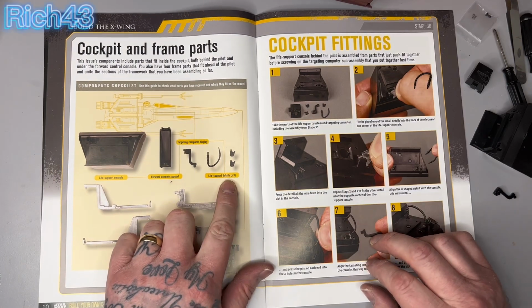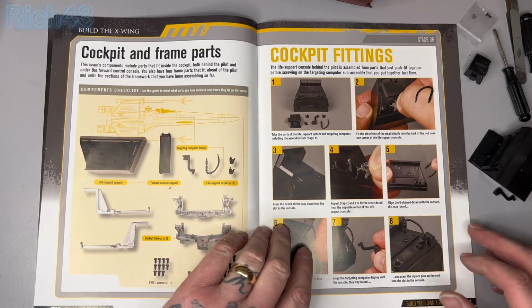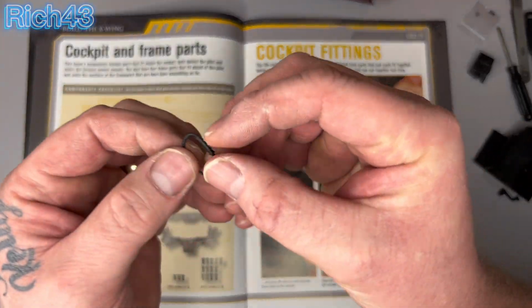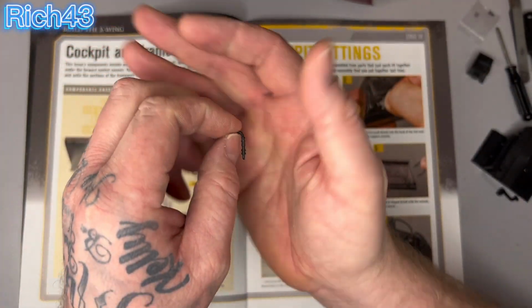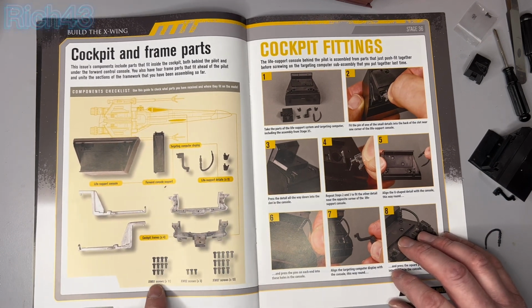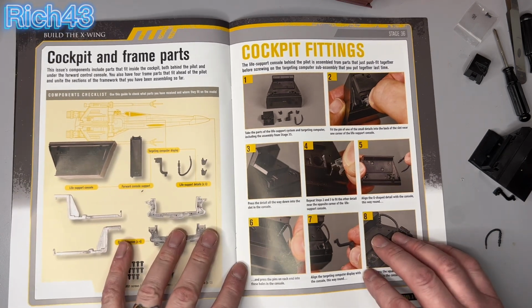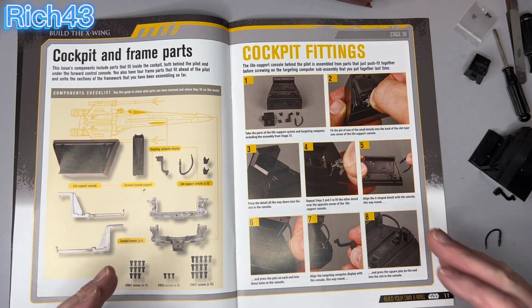Also, we've got the life support details, and there's 3 of those. Just to show you one, find it, there we go. Nice little details there, guys. It's rubber, that is. And then also in this issue, we had cockpit frames, 4 pieces, XW01 screws, 02 screws, and 07 screws. Yeah, so without further ado, guys, let's crack on with doing part build of this Star Wars X-Wing.